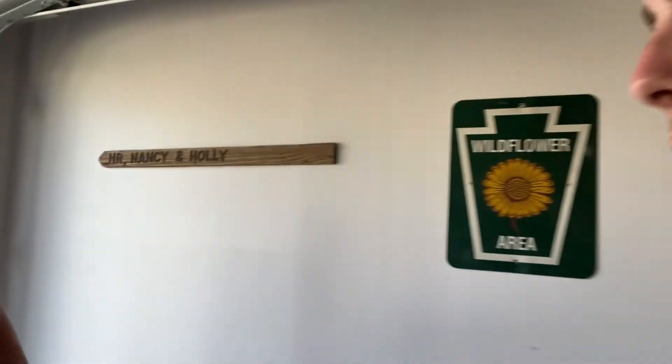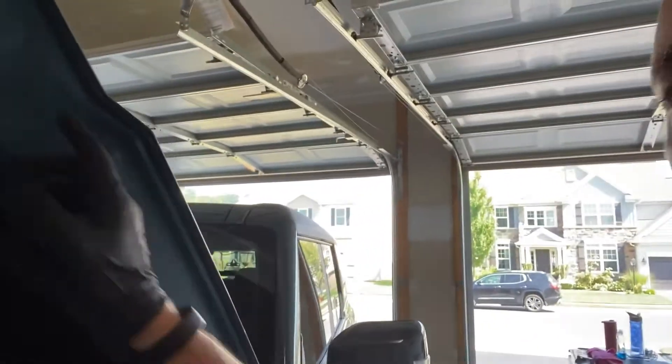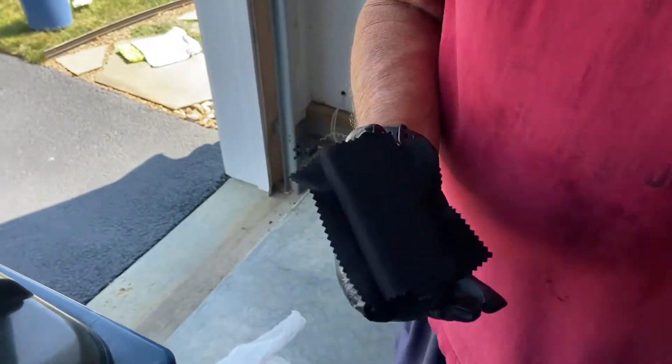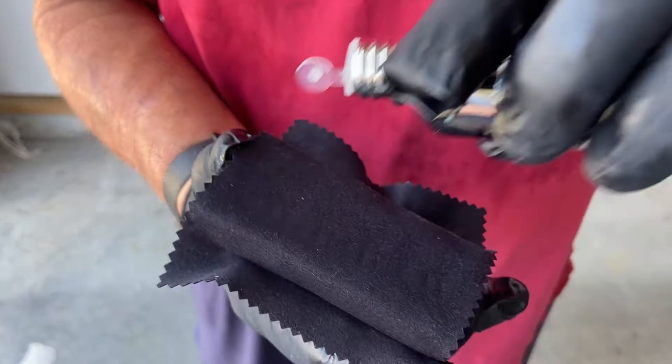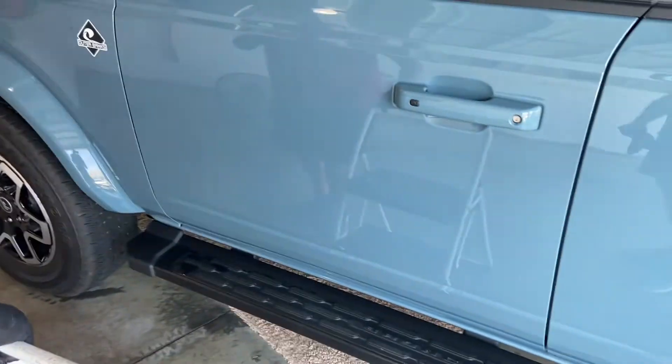Alright, quick update. I've got my doctor gloves on and Dad's shaking up the stuff. We're going to do a little test strip right here on the inside of the hood, just to see if we can get it right. Dad is putting eight drops of material on the little pad, which you wrap the thing around. That was adding the stuff to the pad — applying the product, as they say.